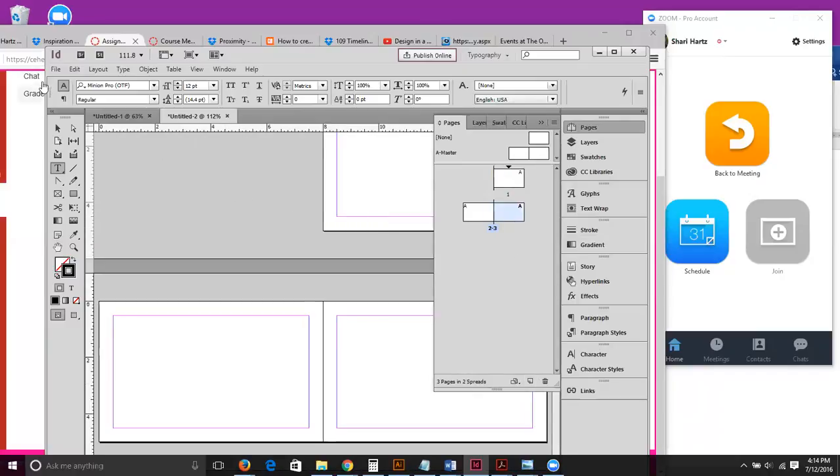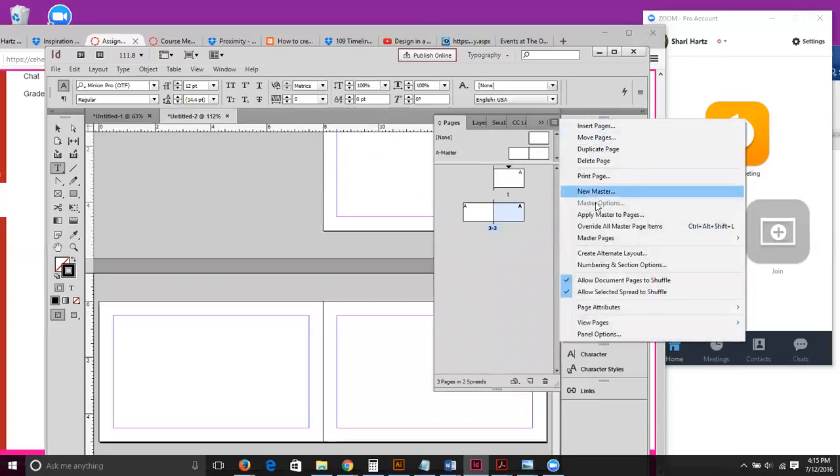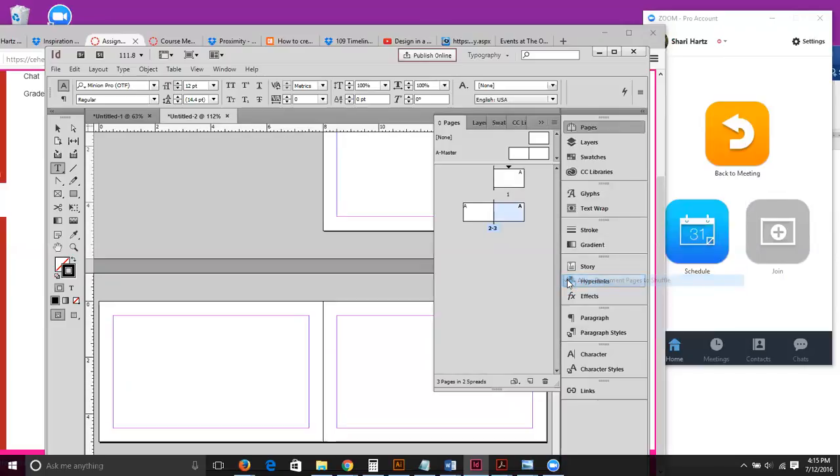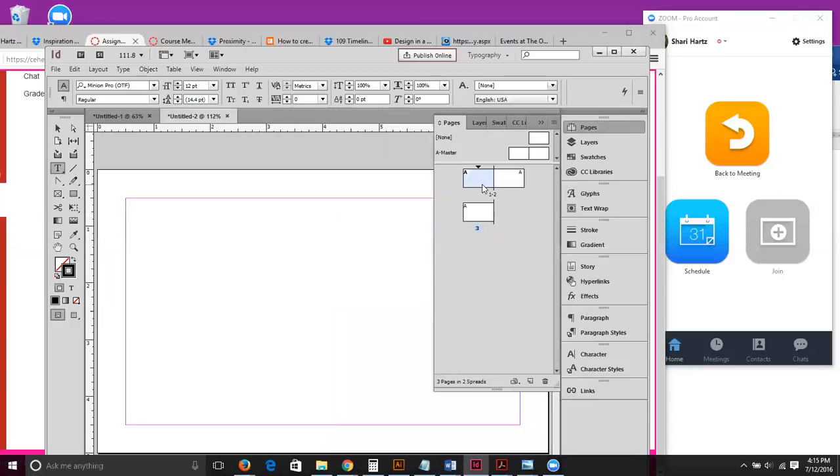And when I set it up for facing pages, you guys can select that it's not facing pages and it won't do this thingy right here. I can also tell it not to do that. If I go over here and I can say allow pages to shuffle, I deselect that and I can pull this around and do what I want with it. I can move it anywhere I want to. Let's see if I can make this not be next to that. I don't want you next to it. Stop it. Dang it.